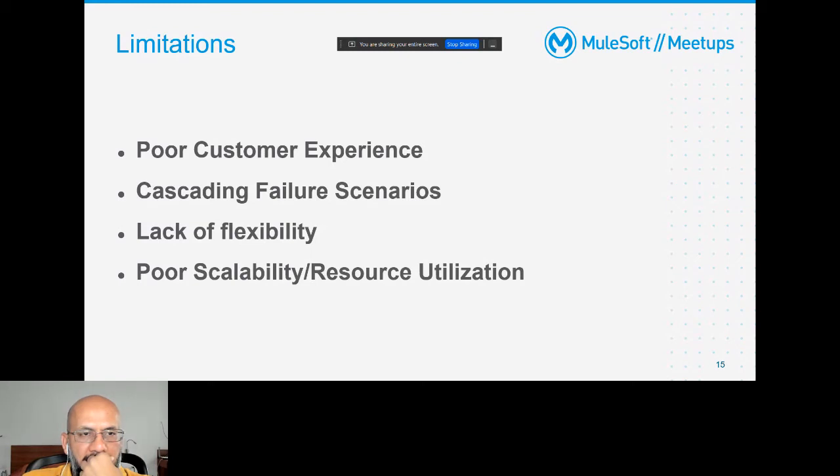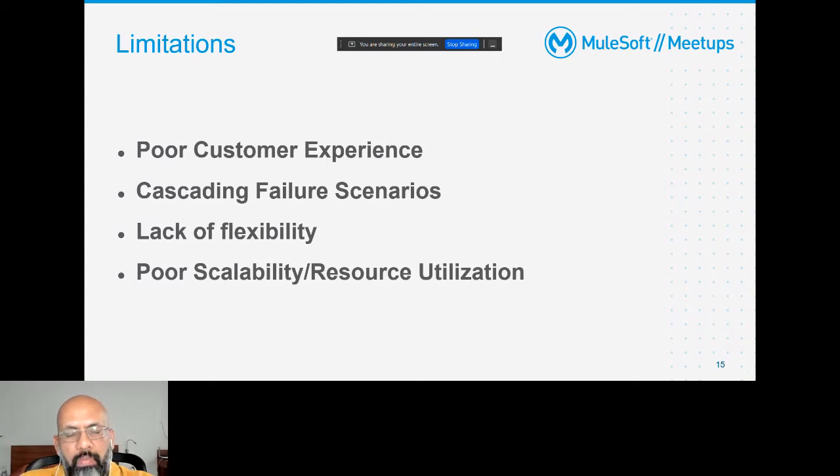That is a poor customer experience. And cascading failure scenarios. For example, let's say I order something and the product is not there. Later, tomorrow, if the product comes back, it should send a mail or SMS to the user saying, hey, the product is back, stock is back. That kind of feature won't fit.